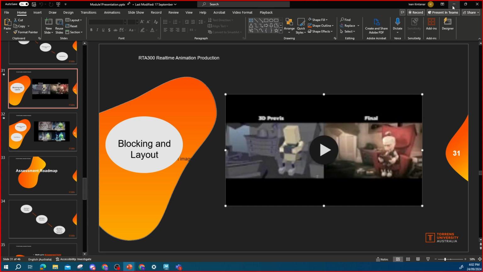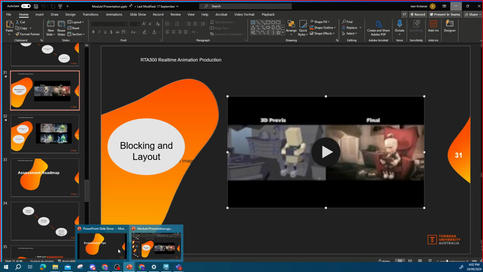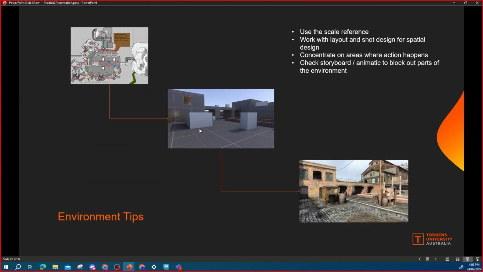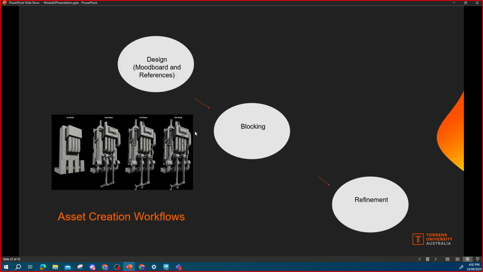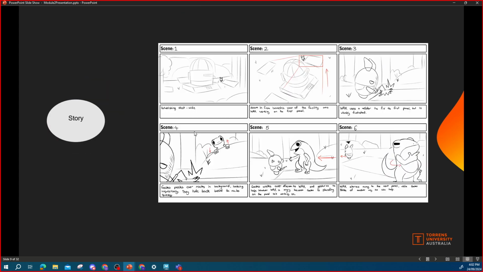So let's go over the process because that will be important. What's your process, guys? Have a look at your storyboard first. Make sure you understand the storyboard. The approved storyboard, I already specified here. This is going to be our approved storyboard. You don't have to implement every single shot, but this is the approved flow of the story. We go with this particular storyboard, so make sure to have a look at that.